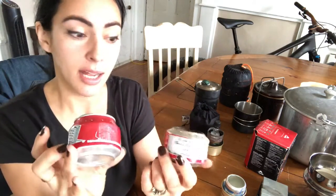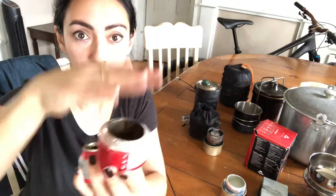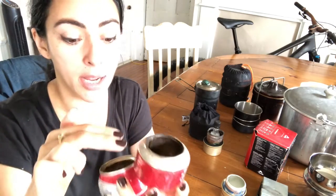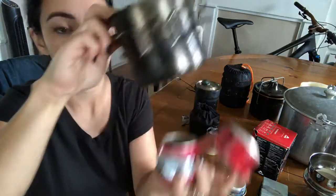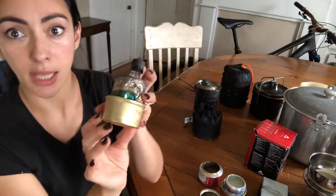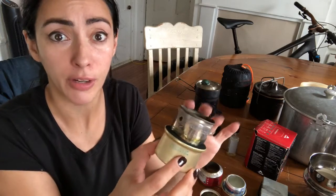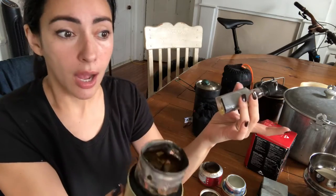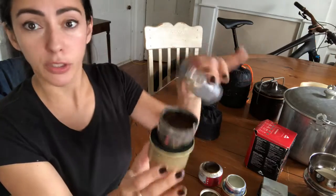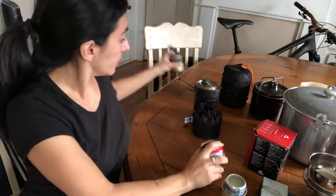These are just beer can stoves. This one here is a double wall, which I'm pretty proud of. I don't love the way these work to hold your pan on top, because when I put a cup on top of this it does snuff out the flame. But this is my pride and joy right here. I love this little thing — it is super efficient and will boil a pot of water in no time. It's super lightweight and tiny. I just carry the fuel right here. I use the one in the yellow can, but you can use any kind of alcohol — denatured alcohol, rubbing alcohol, anything like that. I just pour a little bit in here and then I light it. It burns really clean. It works so well.